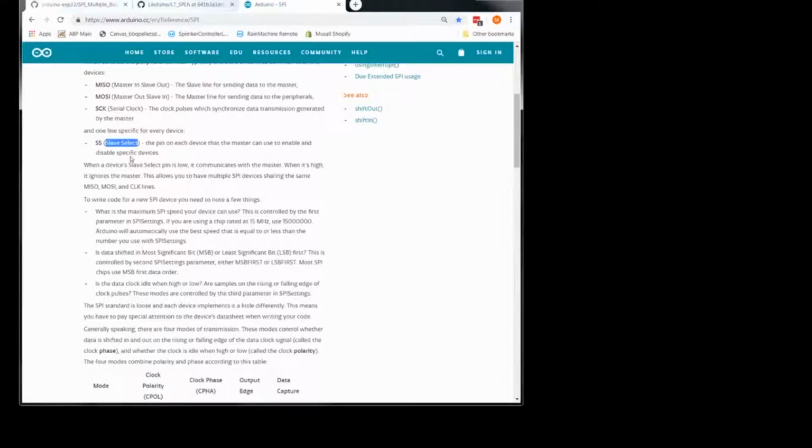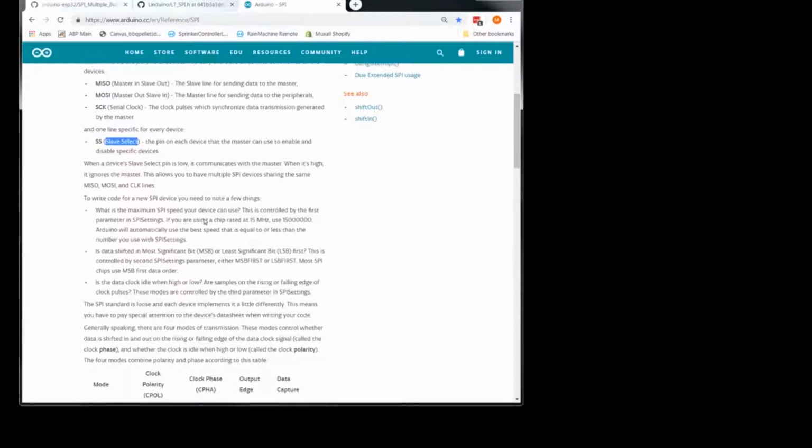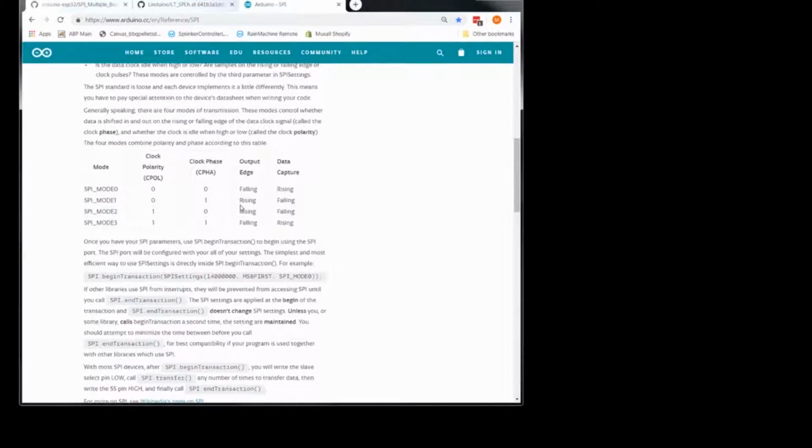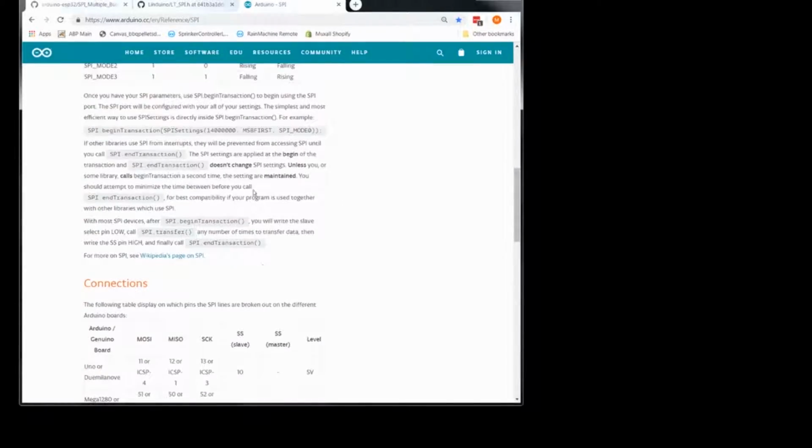I don't know why people switch between the different terms, and maybe they mean something different, but in our case, they're exactly the same. It talks about the clock modes right here, whether it's triggering on the falling edge or rising, so it's SPI mode 0, SPI mode 1, etc.